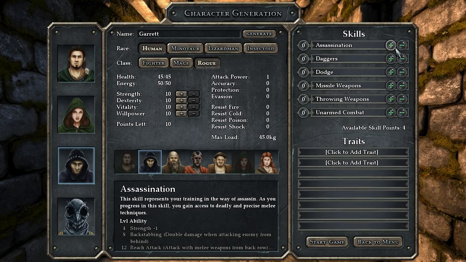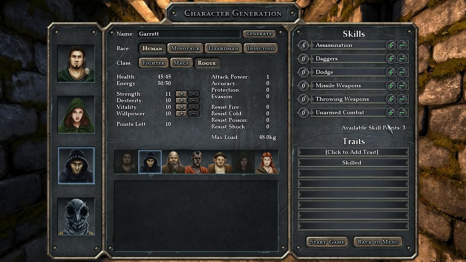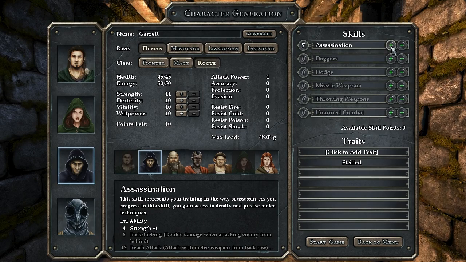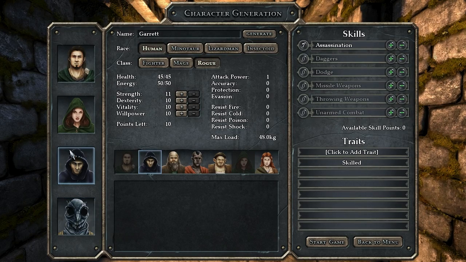For our lovely friend Garrett here, we're going to pump assassination up as high as possible. I'm probably going to give this guy skilled as well, because I would like to get assassination up as quickly as possible. And the reason for that, you can read at the bottom there, is that level 12 reach attack. When you're in the back row, melee attacks do not reach to the front row unless you have a reach weapon or an ability that allows you to hit the front row when you're in the back row. For example, our mage here will be able to hit the front row because he's got spells.